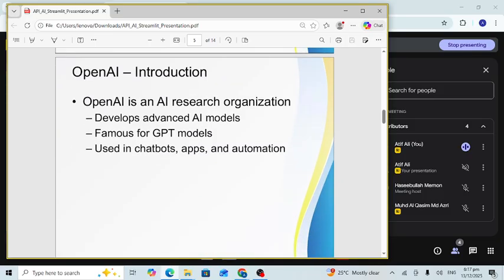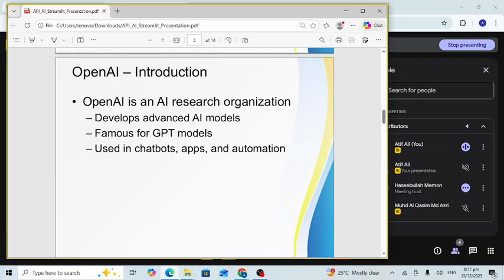Then we have the introduction to OpenAI. Basically, OpenAI develops advanced AI models famous for ChatGPT, used in chatbot apps and automation. OpenAI is a research organization and technology company that creates advanced AI systems.